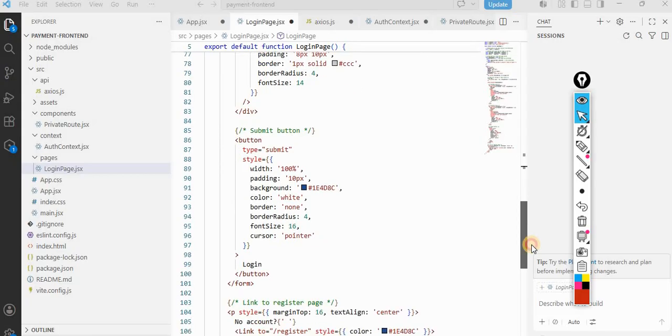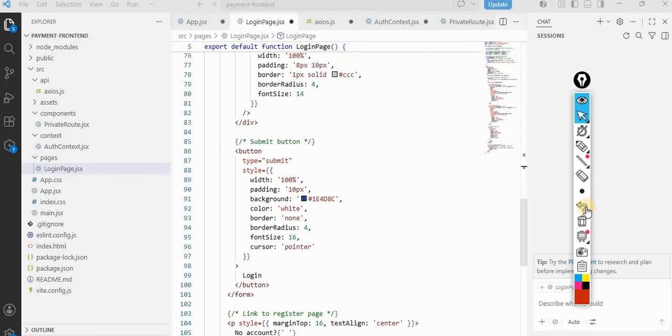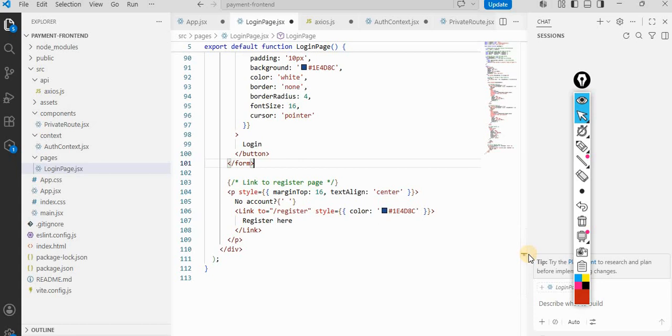Then there is a submit button. This is the CSS of the submit button and the type is submit. And now if there is no account, then what do we need to do?